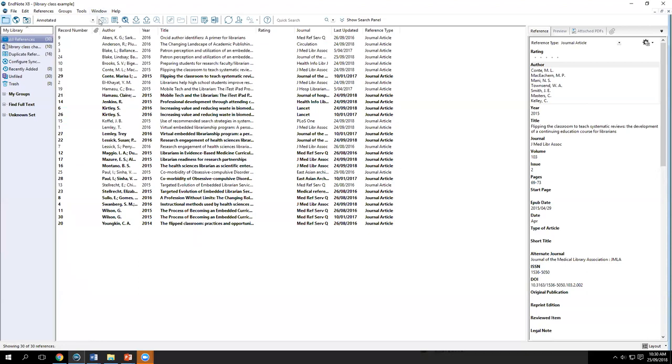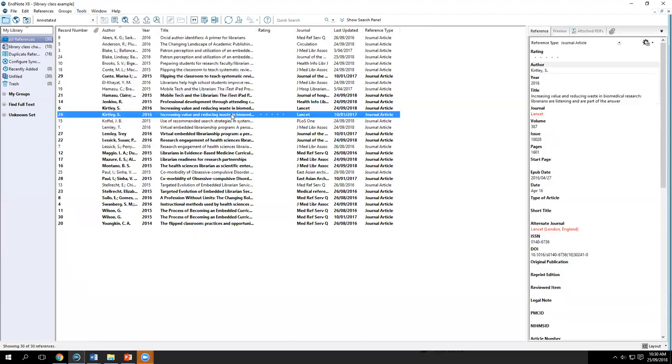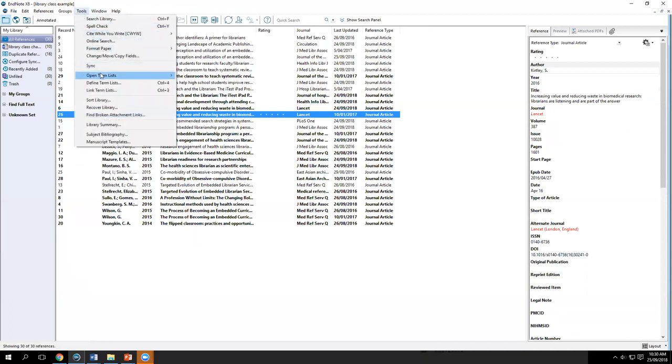So if you come into the tools and then to open term lists, we select the middle one here, the journal's term list. If for some reason when you go to this option these are all grayed out, just make sure that your library is active by clicking on it, and then that should bring them up.